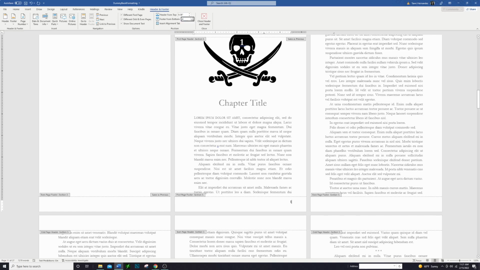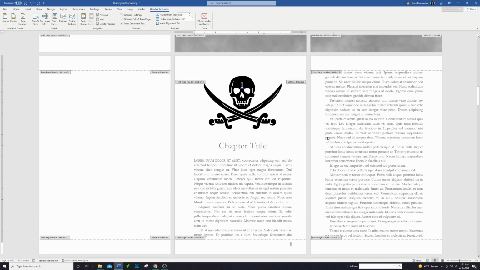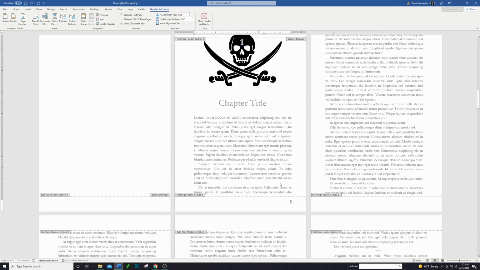I can make it a little bigger as well. We can go ahead and do a 0.4, and that just bumps it up a little bit so that, you know, for sure we don't have any issues with that. Mostly you just want to make sure that that's consistent all the way through the document. So you'll want to be checking that and making sure that that looks right.